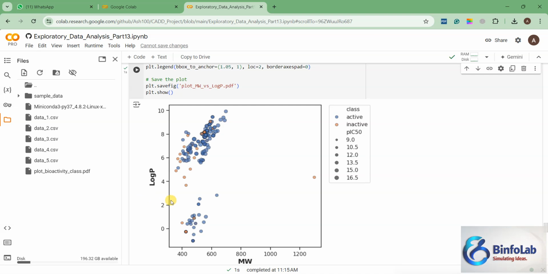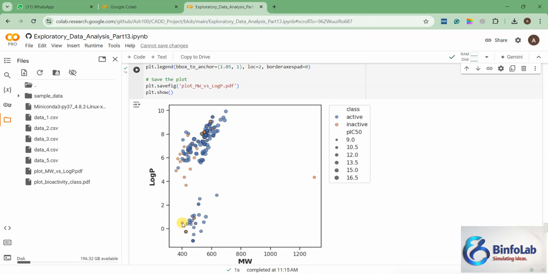We are seeing two different colors: blue for active and orange for inactive, and we are seeing the distribution of pIC50 value. The pIC50 value is based on the size. So if a smaller size, let's say this one compared to this one.